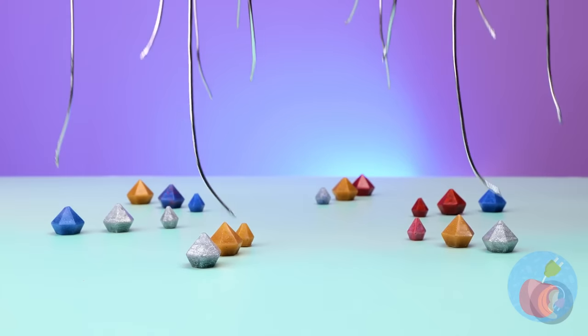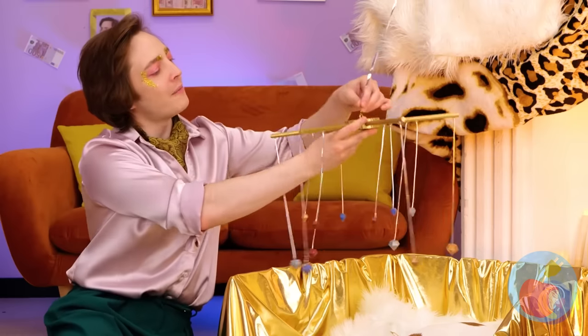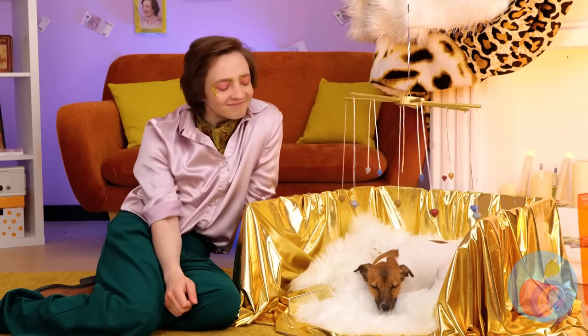Put them all together, and we can make a fun mobile. Like for a baby crib. Just hang it up, and he's fast asleep. Wow, I thought he would need a bedtime story or two.